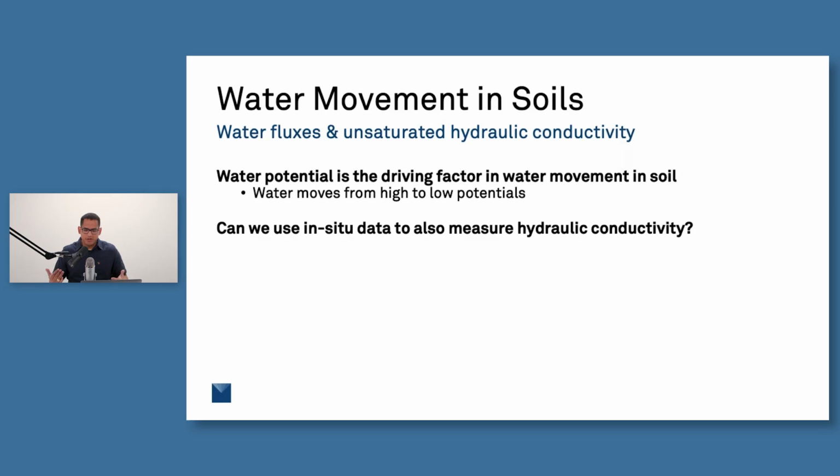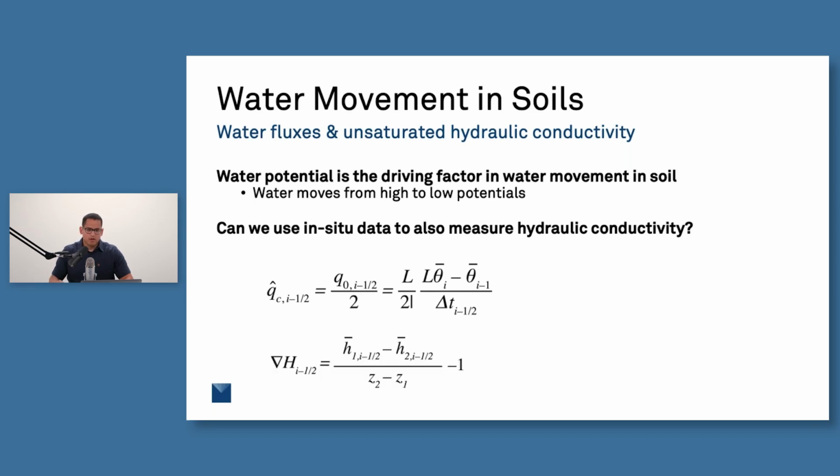And I think the theory is there, because we know that with Darcy's law, if we have the changes in the fluxes of water content, so if we have our water content changes over time across those two distances, we can characterize our fluxes. Then we have our changes in water potential at those same locations. And if we have both of those together, we can actually plug that into this equation here to calculate hydraulic conductivity at those given time periods.